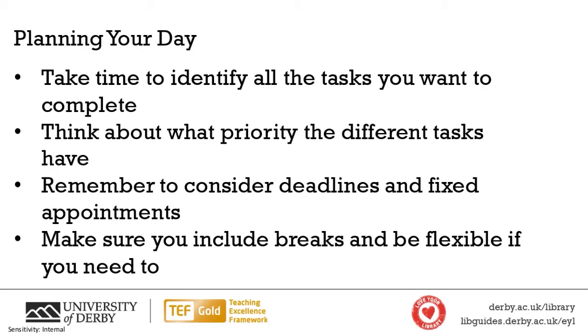Going back to my analogy with the job I had with my big in tray — we would get urgent memos coming in through the course of the day as well. So you had to have flexibility; you couldn't, having put all your nice case files in order, stick to that rigidly, because if an urgent memo came in you had to deal with that. You need to have the capacity for that flexibility as well.